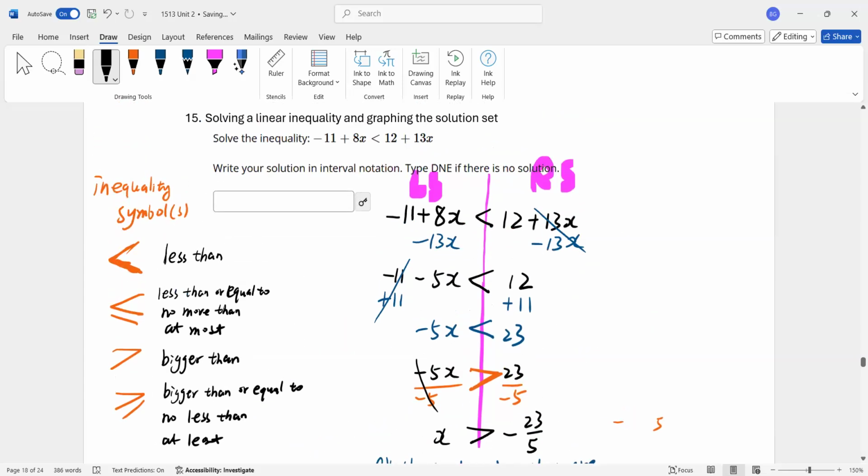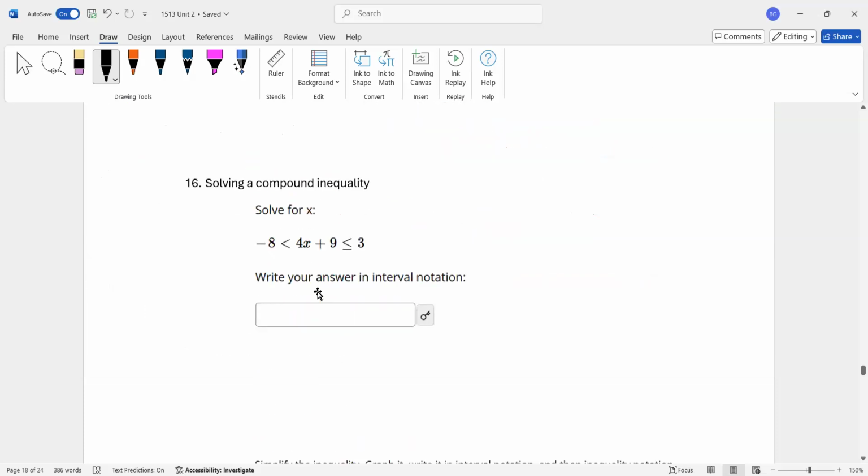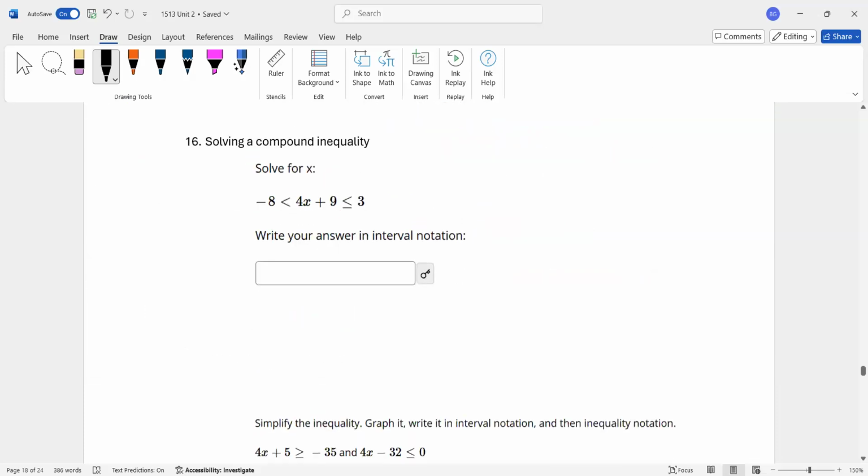All right, so this is not new, just some review of solving a linear inequality. Important thing, do not forget, when you multiply or divide an inequality by the same negative number, you must switch the direction of the inequality symbol. If you multiply or divide by a positive number, you don't have to, okay? All right, next, we're going to talk about how to solve a compound inequality. A compound inequality contains more than one inequality symbol, or more than two parts. We're going to look at two types.